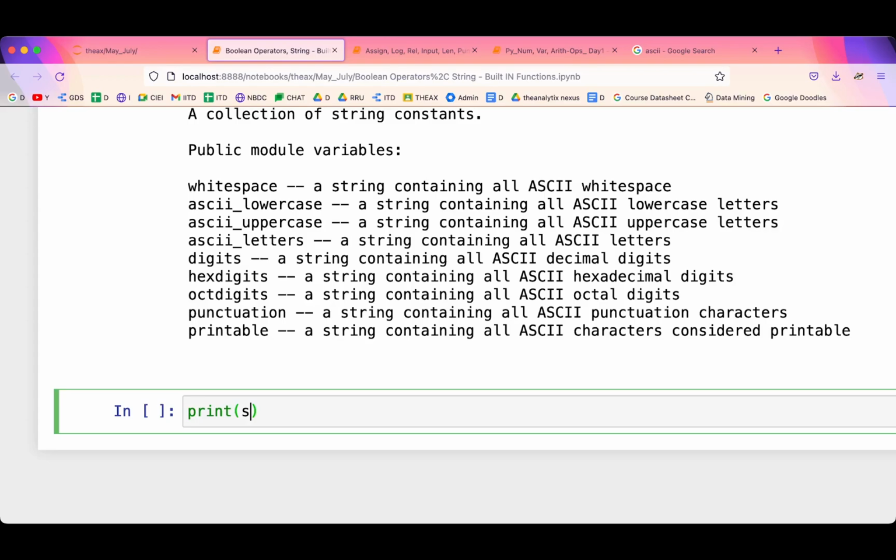Very simple. Print string dot ascii lowercase and print string dot ascii uppercase.